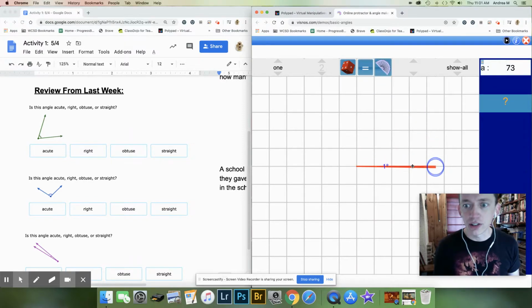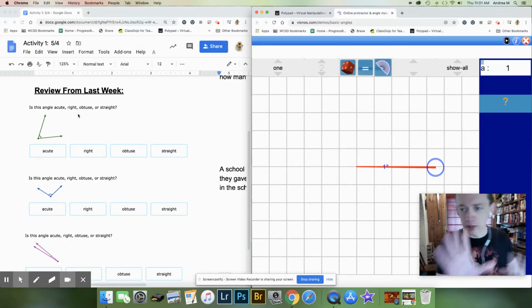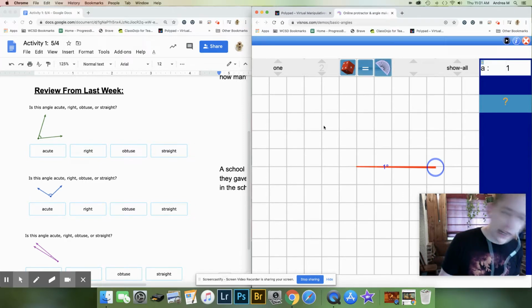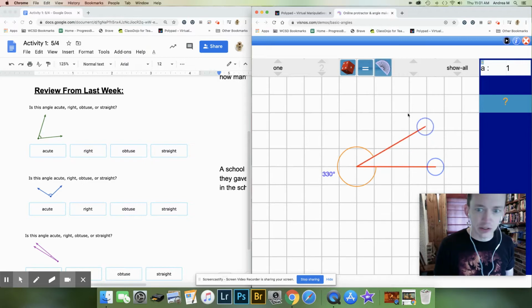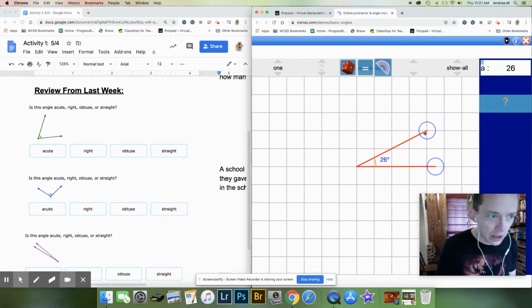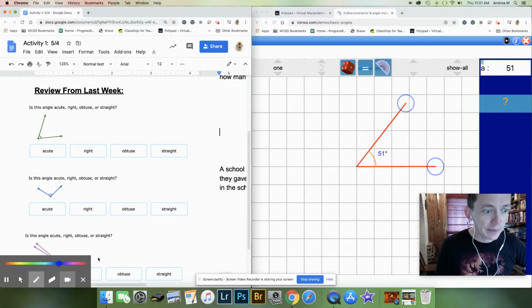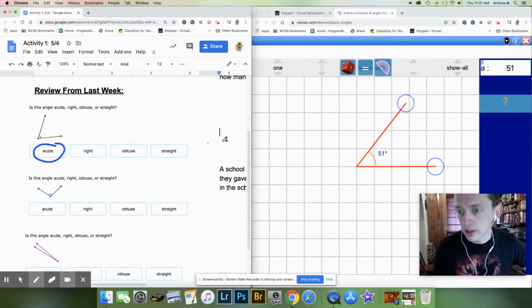Okay, so take a look at that first one right there. If this is on a sheet of paper, I would tell you to move it, but you can kind of turn your head here, and I'm going to replicate this as best as I can. Let me move this to where I want it to be. Good. So it looks like it's about this, right? So if you were looking at that, and if you said that was acute, you are correct. Okay, that is an acute angle.